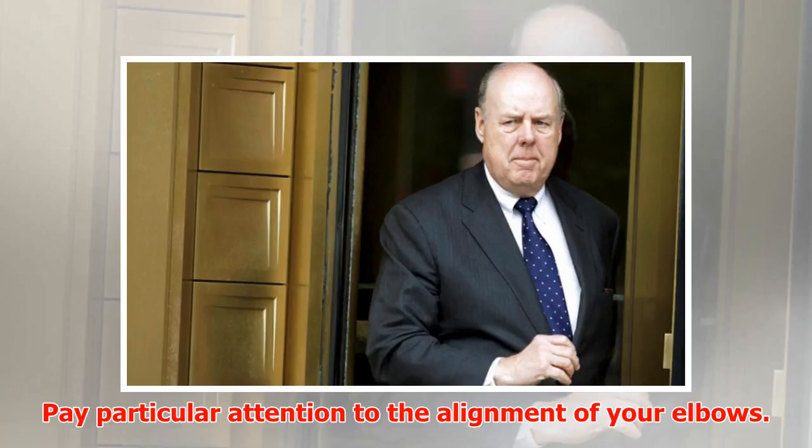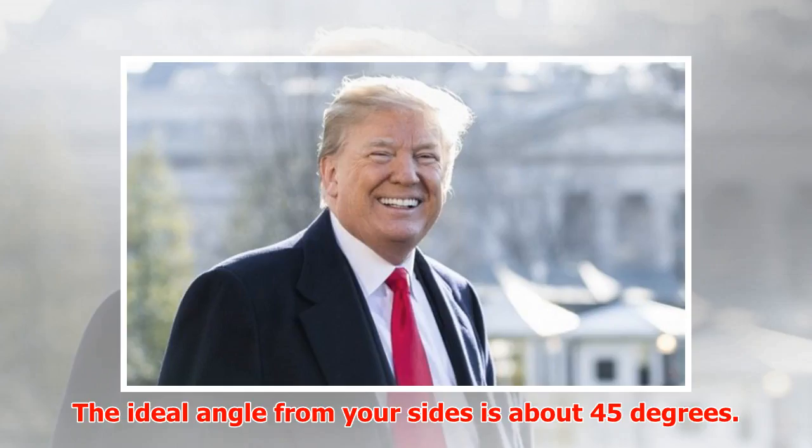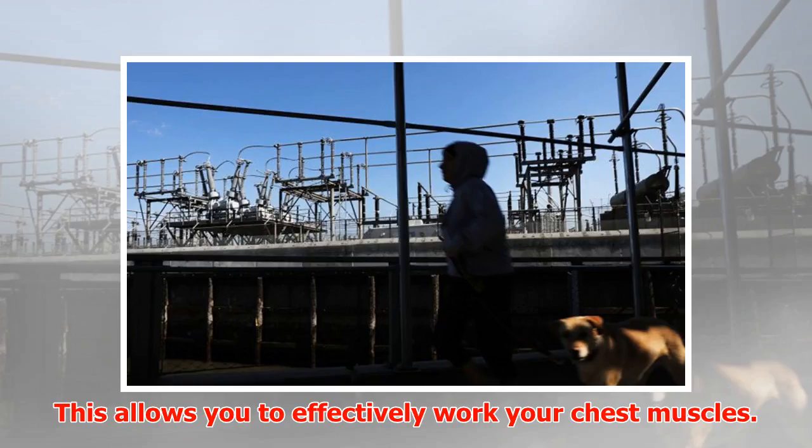Pay particular attention to the alignment of your elbows. The ideal angle from your sides is about 45 degrees. This allows you to effectively work your chest muscles.